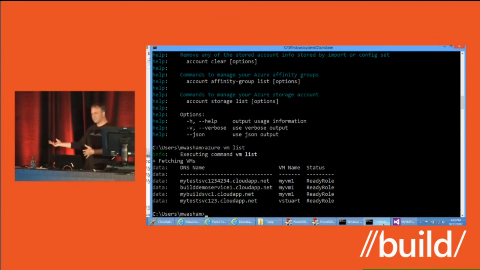And of course, this is, again, cross-platform. That's the whole point. And you can do azure vm create, pass it the image name, just like you can in PowerShell. The only thing you can't do that's significantly different is domain join VMs from these tools. We assume if you're on Linux, you're probably not doing a lot of enterprise domain joins, but we might be wrong, so it might be a good feature request for later.